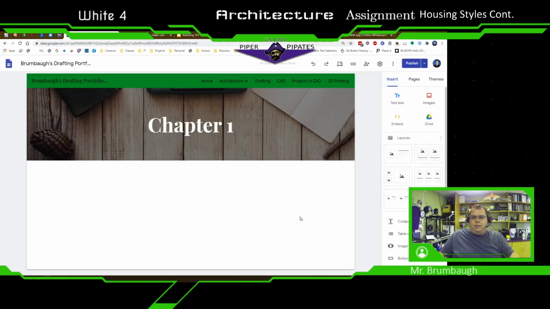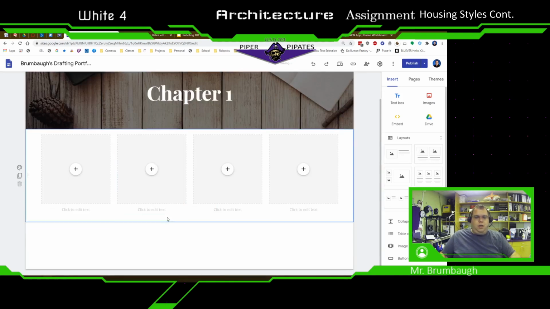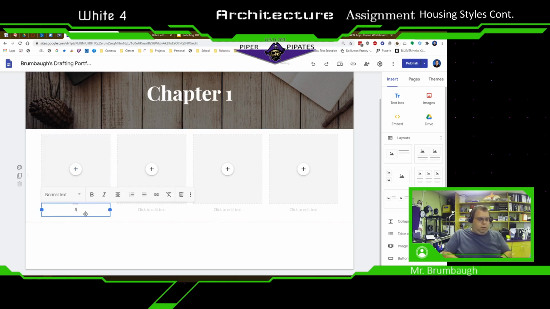Now, basically the way I want you to do this, and you can choose whichever layout of pictures that you want, I would suggest using this one that has 4 pictures. So you'll drop in, say, what's the first one? Let's say a ranch style house. And you'll title it Ranch Style. And then you'll bullet point off a couple of the key features that we talked about. And you'll do that for each of the architectural styles that we've talked about over the course of this chapter.